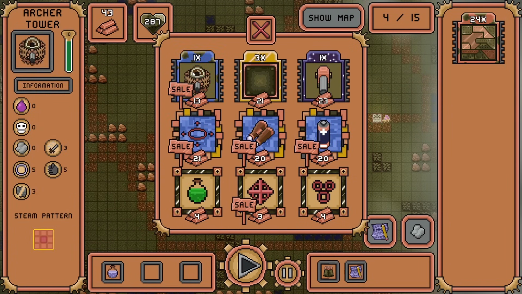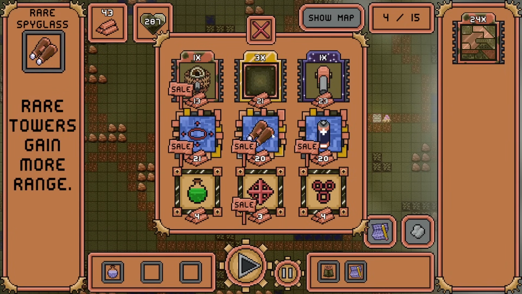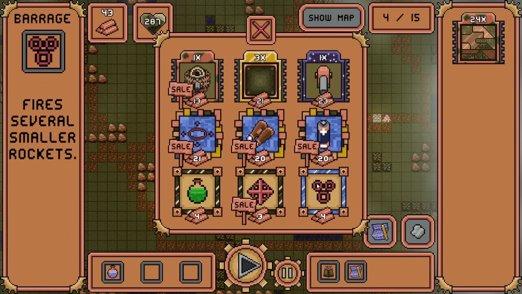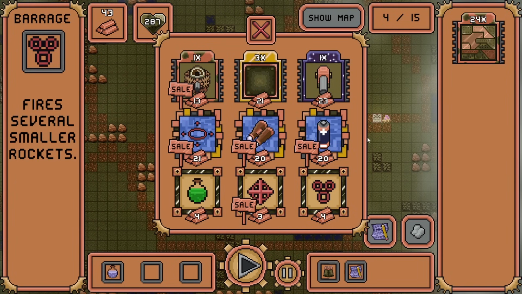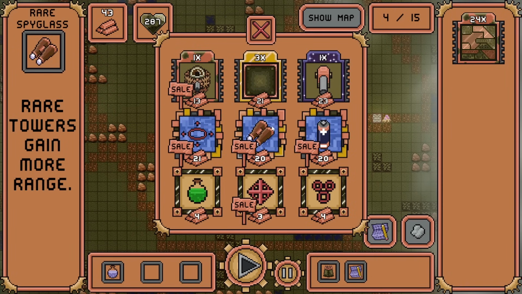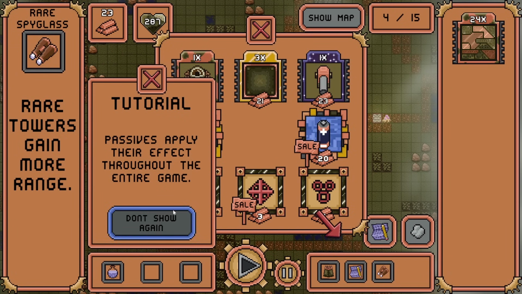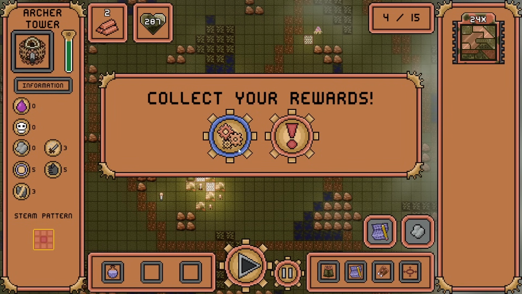So we got a shop. So we can buy more archer towers, spring traps, machine guns. We have sales on a lot of things. Bigger bombs, area damage explosion is enlarged. Rare towers gain more range, or each tower gains +1 steam. We can also get, I think these are consumables down here. I have, how much? I got 43. I like the idea of the rare spyglass. And bigger bombs. And we'll try and get some explosives up in here.